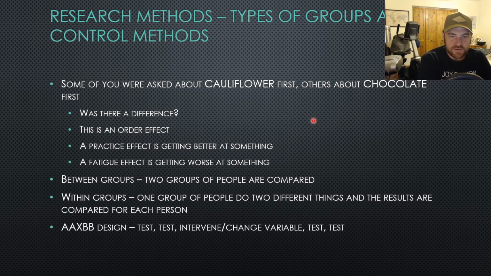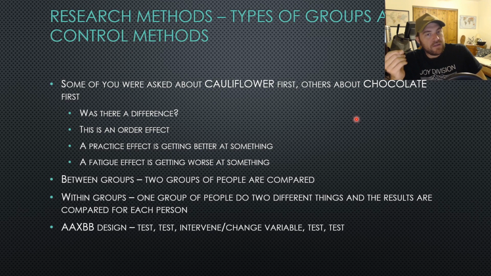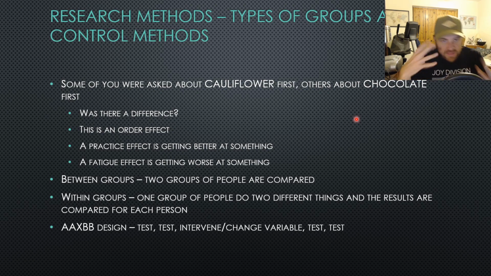Right here, an order effect. So essentially, an order effect is just that the presentation order matters. You can imagine that if you were asked to run a 9-minute mile, you might be like, well, all right, that was a little difficult. I might rate it as a 6 or a 7. And then immediately after that, you're asked to run a 7-minute mile, and that might be a 10. However, if you were asked to run the 7-minute mile first, you might still rate that as a 10, and then you're asked to run a 9-minute mile, and that seems a lot easier in comparison to the 7-minute mile. So that's an order effect.